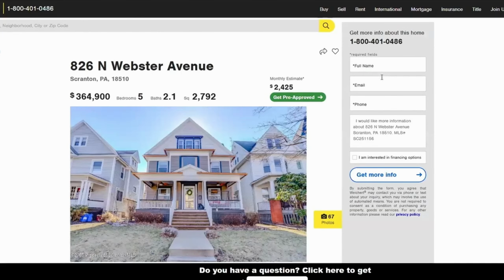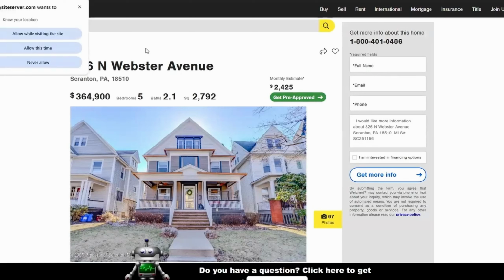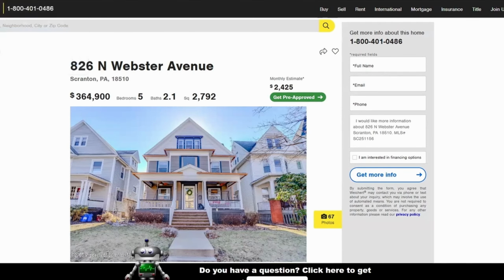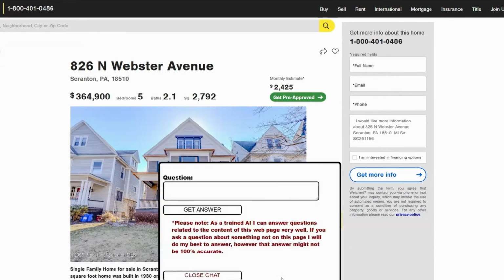Now we can go ahead and view this. And it's going to put our bot on that page. I like that. Yeah. Now this bot is automatically trained, instantly. It just got trained to the content of this website. So now we're going to ask this, let's say, how many bedrooms.